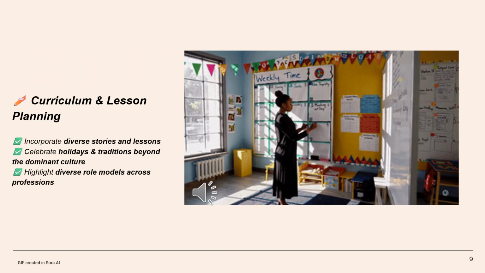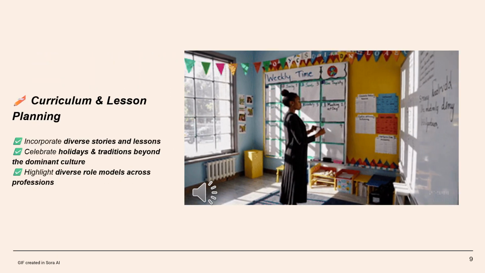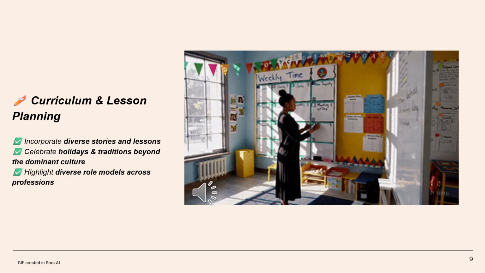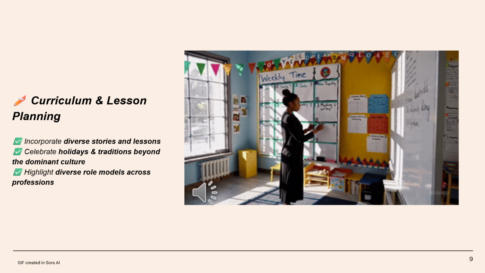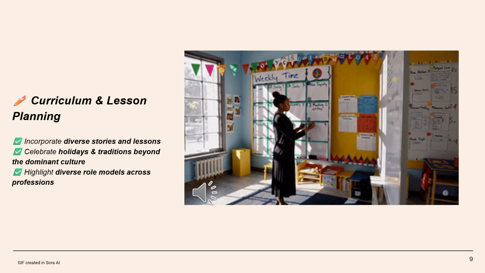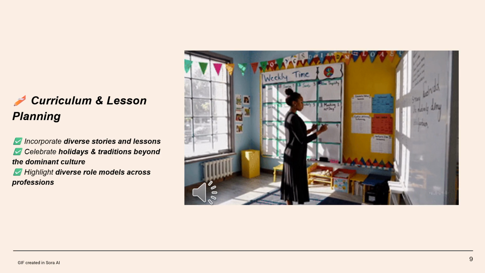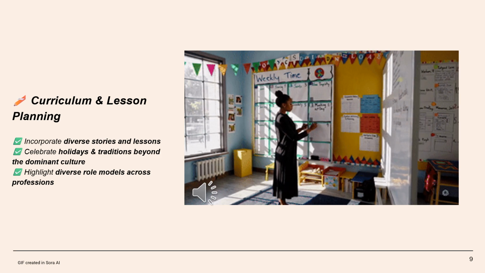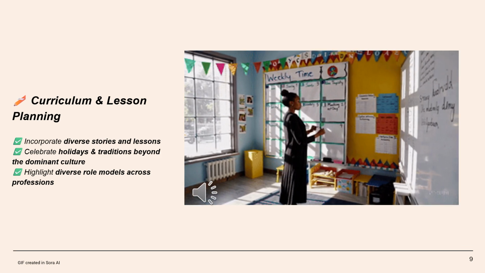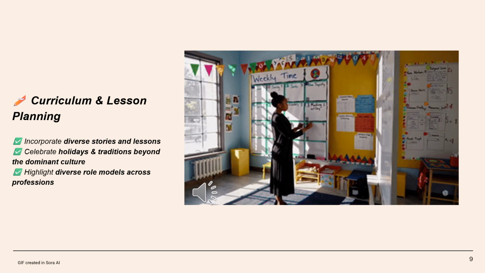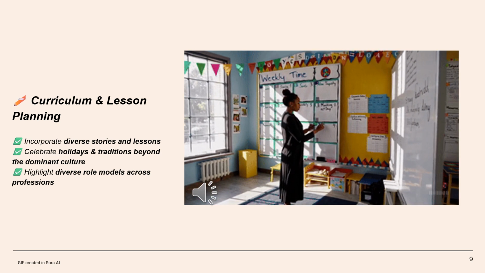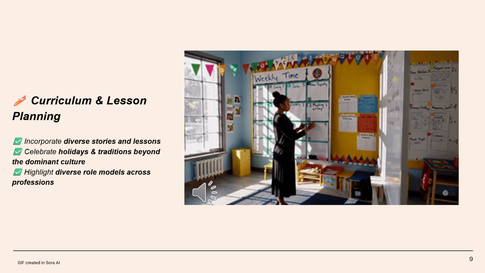Representation must also be integrated into the curriculum and lesson planning. When choosing books and classroom materials, make sure stories feature diverse experiences and authors. Recognize holidays and traditions from multiple cultures, not just dominant ones. Finally, introduce students to diverse role models across different professions. Representation isn't just about what's in the classroom. It's about how we teach and engage students every day.